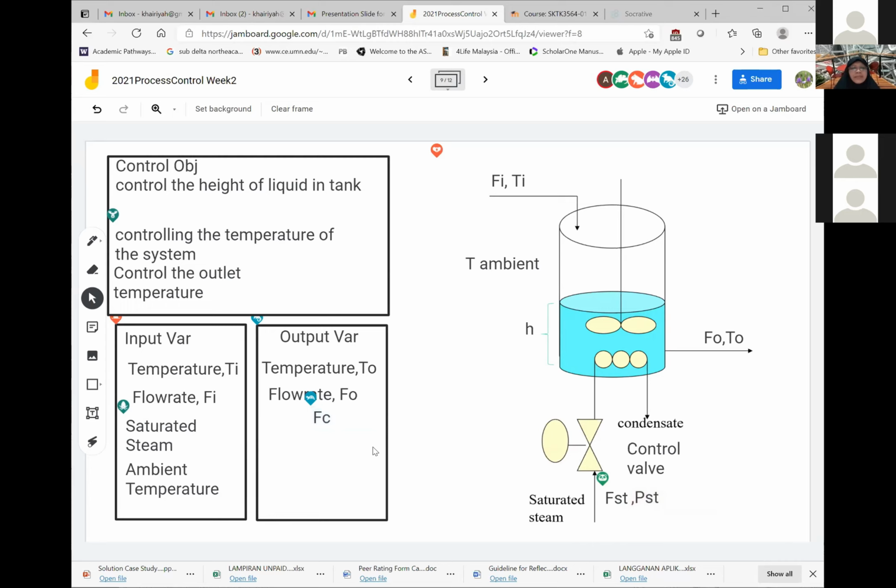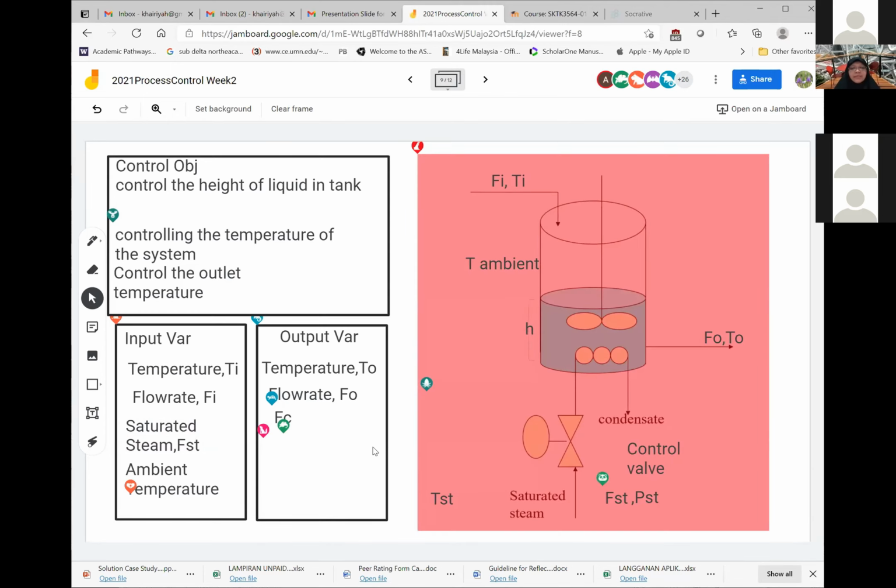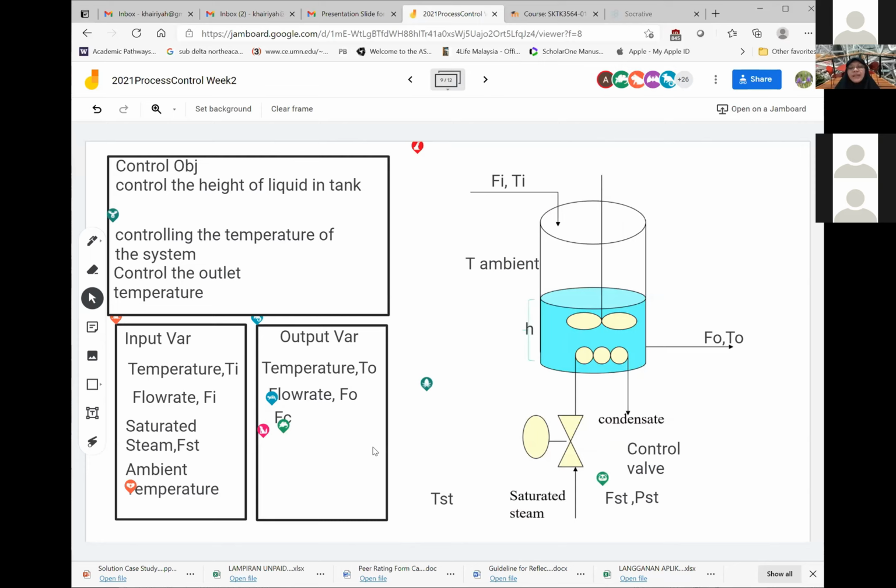Okay, you want to add PST, the pressure of steam. So pressure of steam, should it be an input or output variable? Okay, then FST, you should put flow of steam. Don't move the diagram.